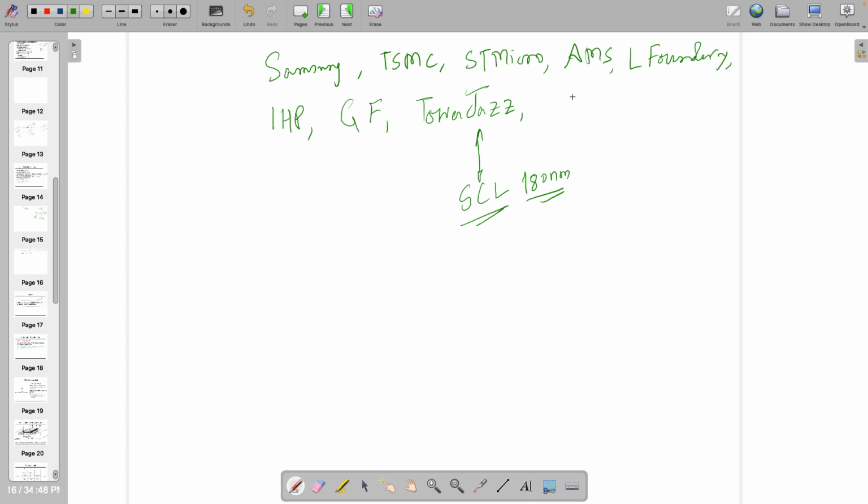And maybe which one? Intel, right? In Silicon Valley, there might be a few. TI, Intel, all are the same, right? Like Qualcomm, all are getting the same from the same foundry, that is UMC, or UMS. So they are getting it from Silicon Valley. Each one of the companies has only one foundry. It's an American fact, right? So only this many companies are there. Not many companies are there, right?